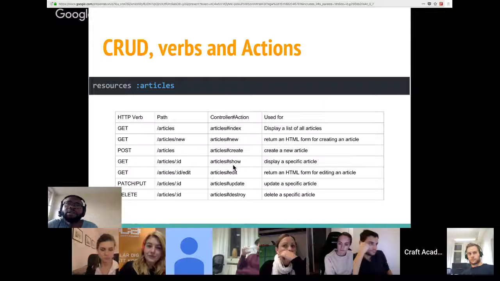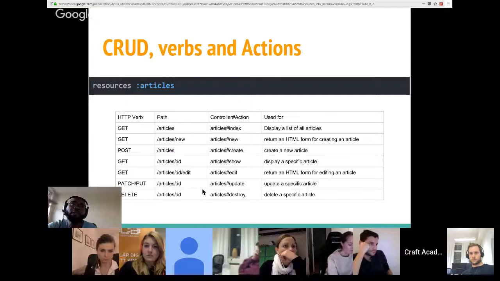Just like we had with the creation of a resource, in order to edit a resource, we need to do it in two steps. The first step is getting the form that we will fill in order to edit the resource, and then we need to submit a request after that to process the changes that we want to make.